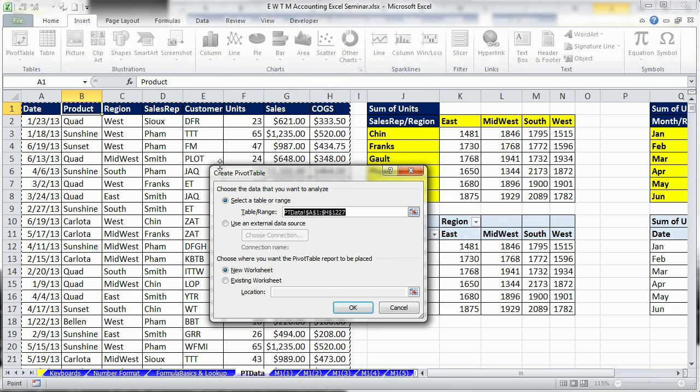Now, this dialog replaced earlier dialogs that had 3 steps. It's guessing, and it will always guess right if you have blanks all the way around and column headers or row headers. We don't have an external source, so we're not going to click there. We do want it on a new sheet. We'll see later how you can put it on an existing sheet. You simply click here, but you have to be careful, because if there's anything below it, it might get replaced. I'm going to say New Sheet and then Enter.